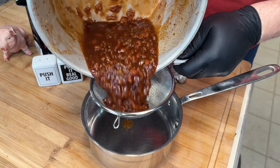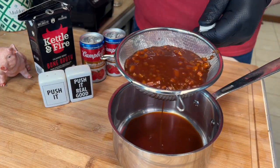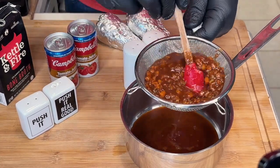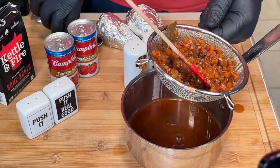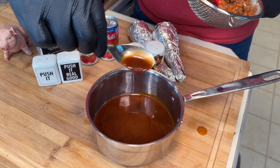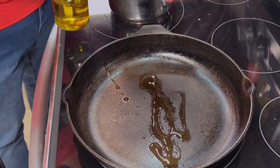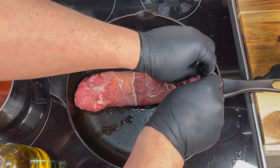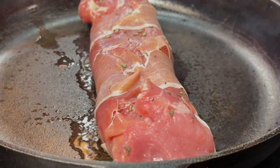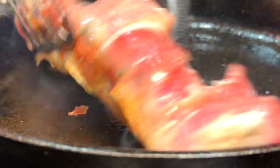That's a quick way to make a sauce Espagnole. Strained, and in a short time, a nice thick sauce. Olive oil, and seam side down to seal the deal. Pork tenderloin is lean. You don't want to overcook it.